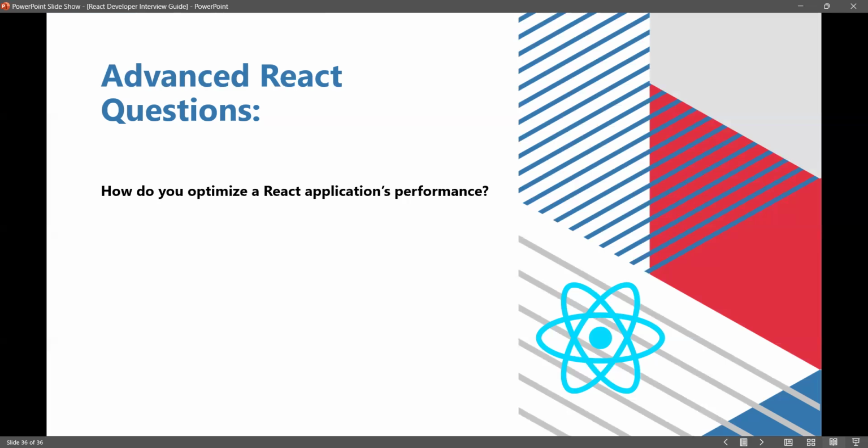First, you need to minimize unnecessary re-renders. One way I do this is by using React.memo for functional components and PureComponent for class components. These tools ensure the components only re-render when their props or state change. Otherwise, they will not re-render.